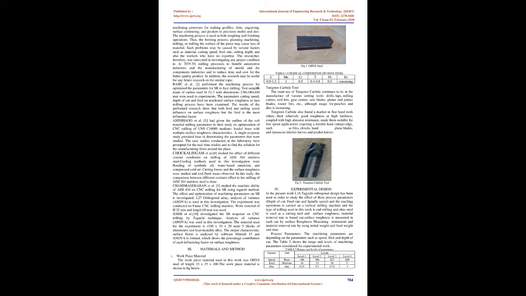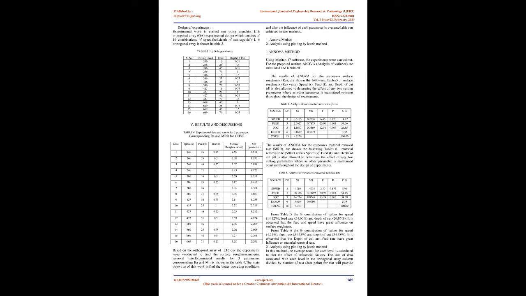Thus, in the forming process, planning machining, milling, or milling the surface of the piece may cause loss of material. Such problems may be caused by several factors such as material, cutting speed, feed rate, cutting depth, and also workers who have no expertise. The researcher, therefore, was interested in investigating proper conditions in AL7075T6 milling processes to benefit automotive industries and the manufacturing of mold and die components, and to reduce time and cost for a better quality product. In addition, the research may be useful for any future research on the similar topic.